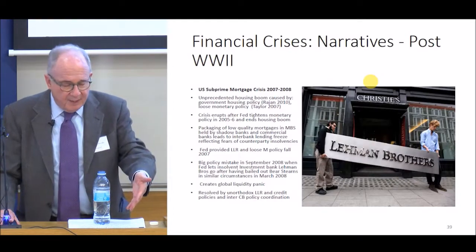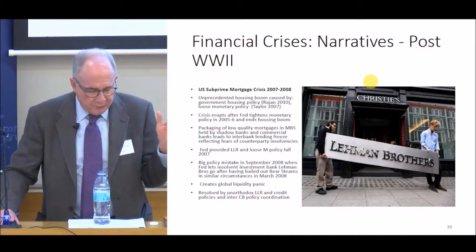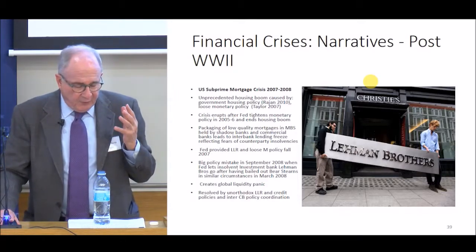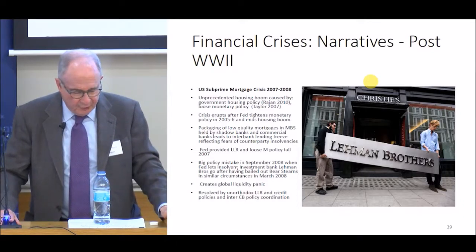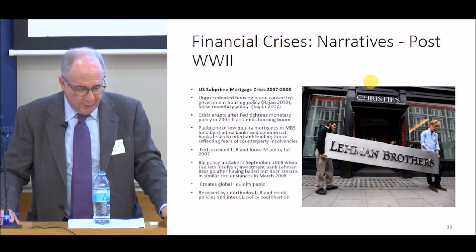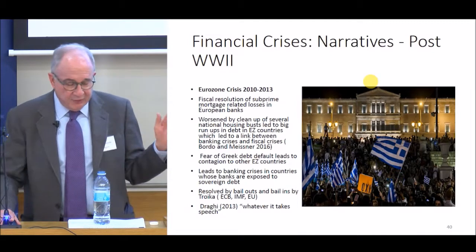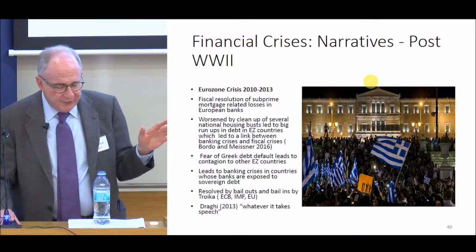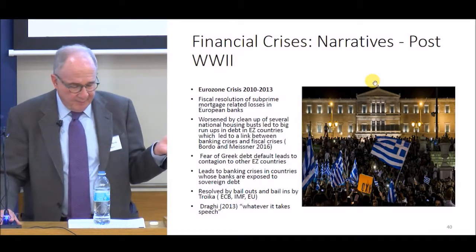And this is Lehman, also post-World War II. Lehman Brothers, I won't go into the whole story, I've already told you some of it, but it leads to a global liquidity panic. It's resolved by unorthodox lender of last resort policy, credit policies, and intercentral bank policy coordination. And the last one is the Euro crisis. Everybody knows about it. It's a debt crisis that feeds into a banking crisis, in part because the Eurozone countries are encouraged to hold sovereign debt of other members.